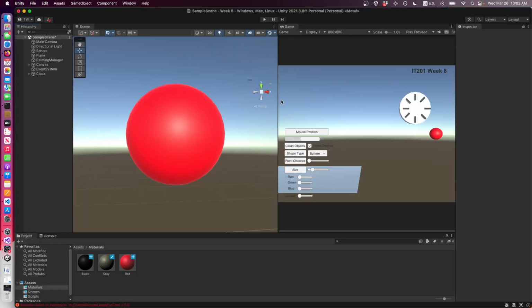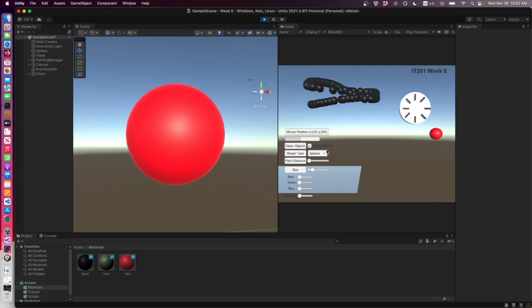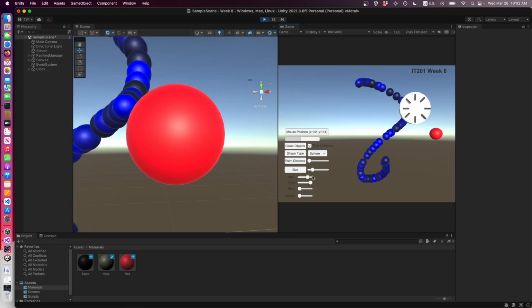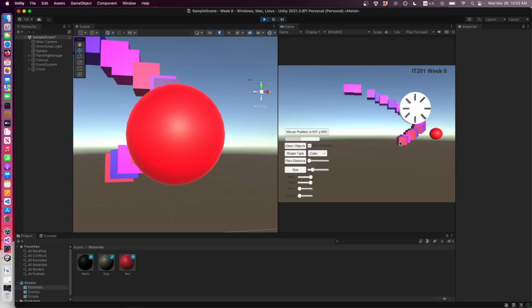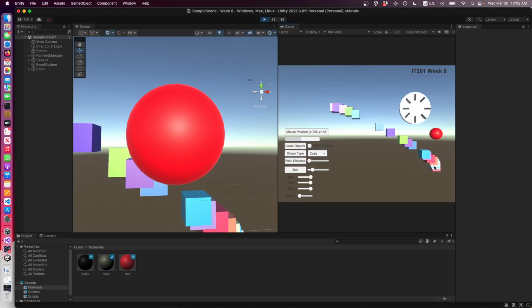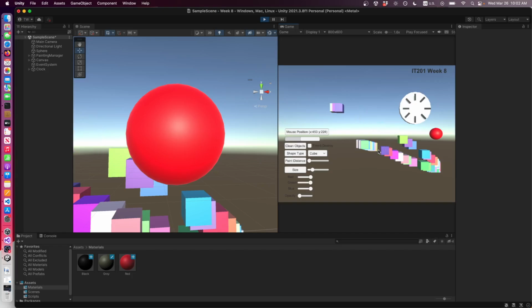Okay, so let's get to it. Right now, what we have is this app where we can draw spheres or cubes and so on. I want to work first of all on the destroy effect. So basically, when I click on some object here, it will give me that flashy particle effect.